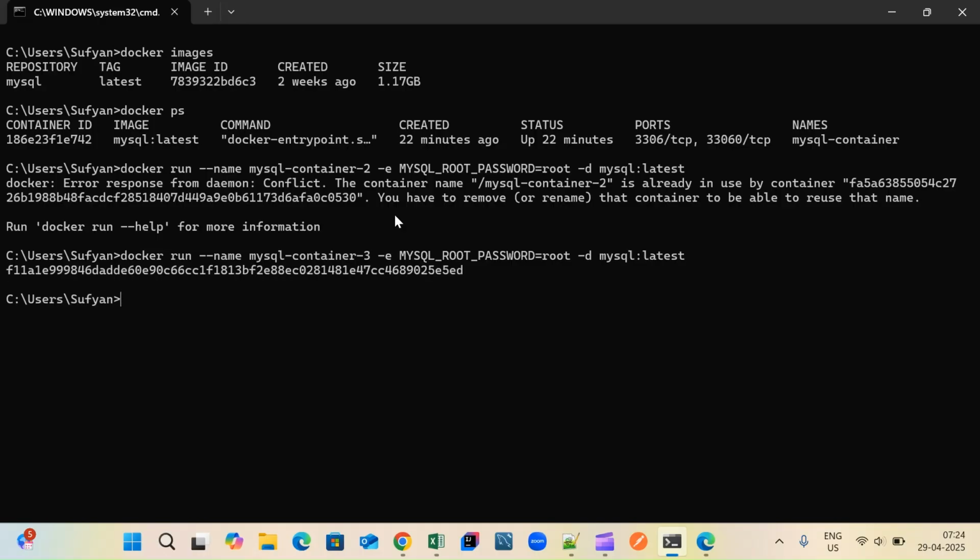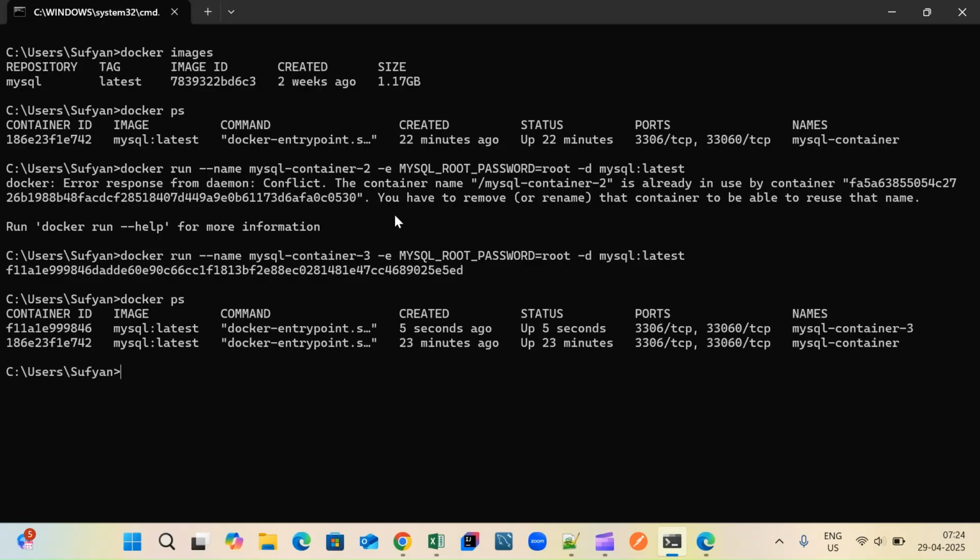Now let me do docker ps again. As you can see, there are two containers running. But why is it giving an error? MySQL container 2 is already in use. So even though the container is in stopped or killed mode, it is there somewhere.